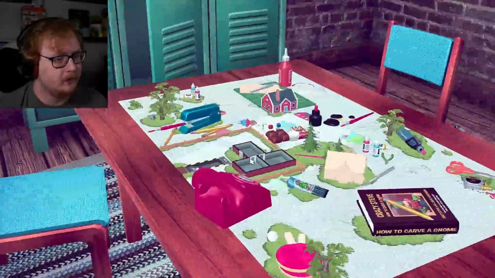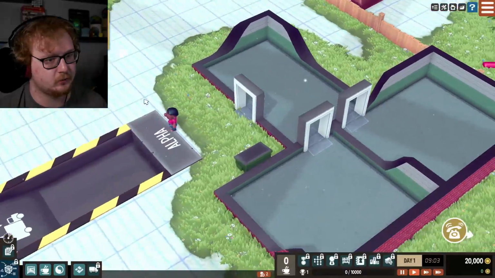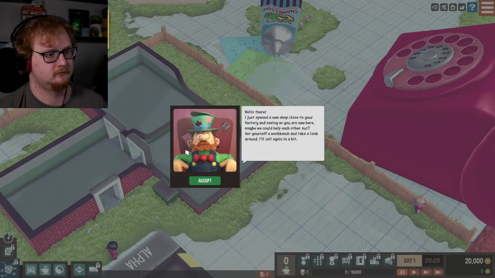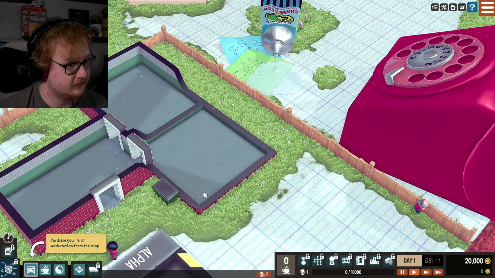Yeah, I don't know. Hello, that's all Red House. We have a three-room area. Is this a tutorial? What is with this weird movement? Phone. Hello there. I just opened a new shop close to your factory. Seeing as you're near here, maybe you can help me out a little bit. Help each other out. Get yourself a workbench and take a look around.